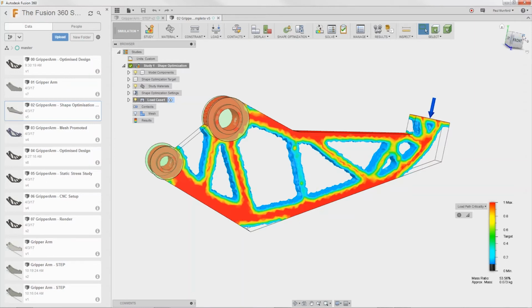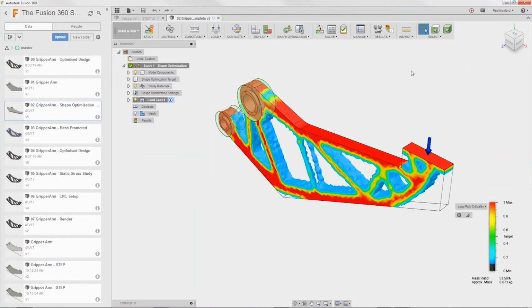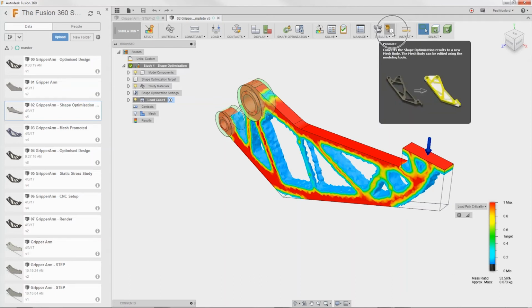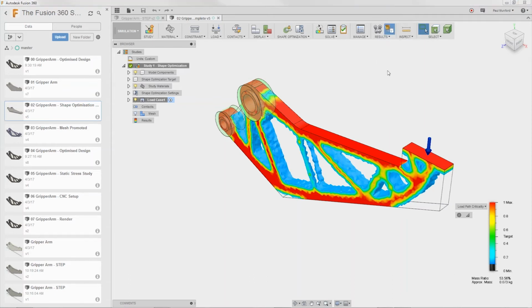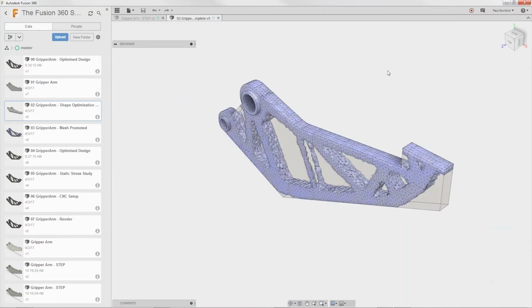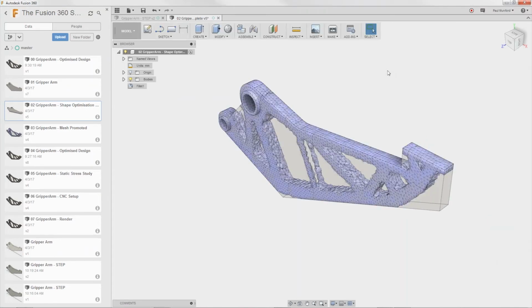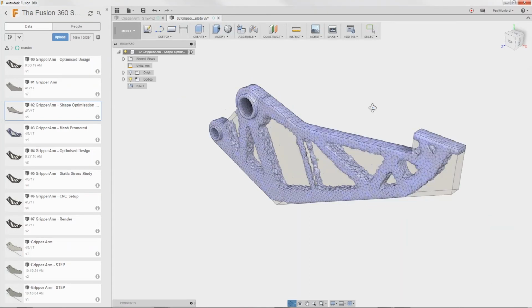Okay, so that's what I wanted to show you, which is probably much more like we expect to see. So what Fusion has done is it tried to remove any material where there's no stress running through the part. So it's calculated, if we put a force on this end, these 2 points are fixed, and we've preserved these 2 regions. Where would the forces run through this part, and where could we remove material without removing the areas going to take all the force? So the red areas are showing the force and the blue areas are safe.